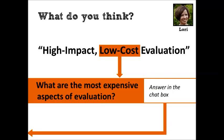All right, I skipped ahead a little bit, but okay, so my second question is, what makes evaluation costly? You're here today because you're interested, I assume, in keeping evaluation costs low. So where are those resources going? What sucks up the evaluation budget disproportionately, if anything? Okay, Ken is saying case study interviews. So yeah, the time it takes to do qualitative research for sure. The evaluator him or herself, as Beth is pointing out, hiring and paying that external evaluator, absolutely. Ken is saying poorly organized data and lack of a plan. Well, excellent points.